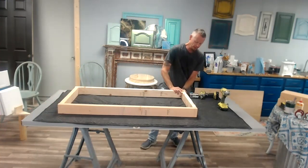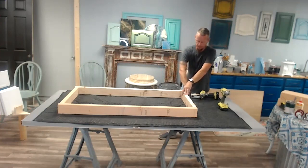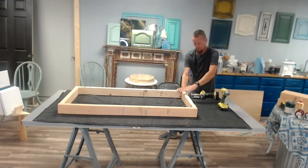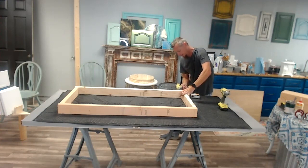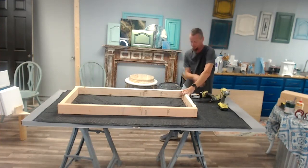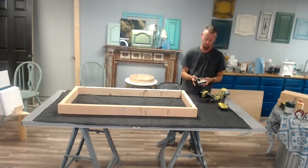I'm going to make sure everything's straight. I could clamp. I don't know if I have clamps here or not. I think they're in my garage. I think I'll clamp them. It would be easier to clamp. I'm going to go ahead and drill it in. Holding it straight.